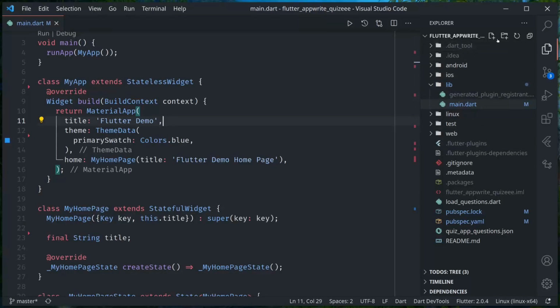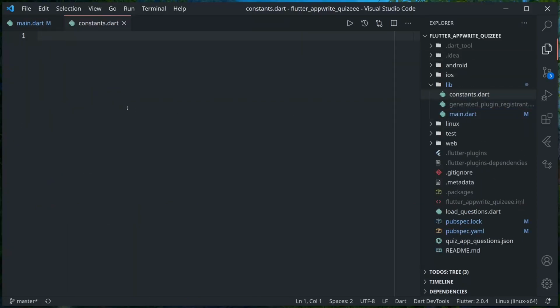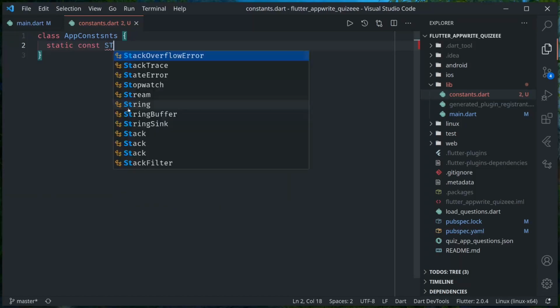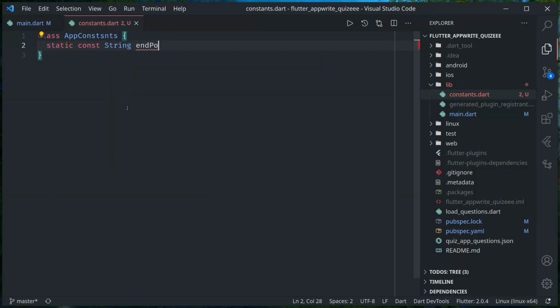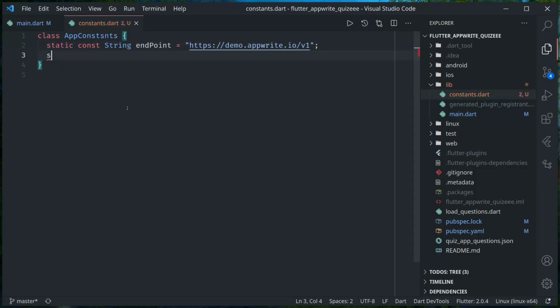So let's set up some things. In place of endpoint and project, please use your own endpoint and your own project.